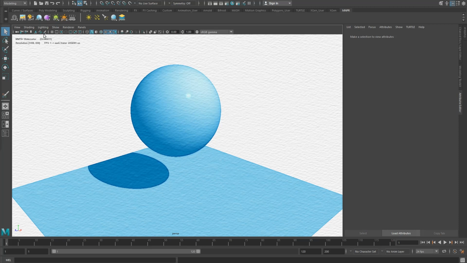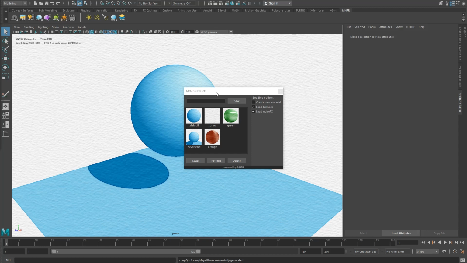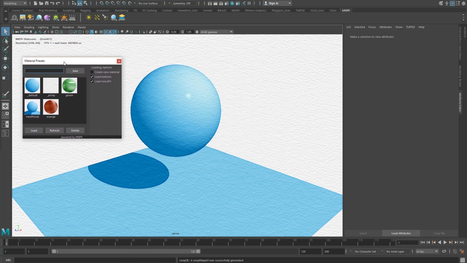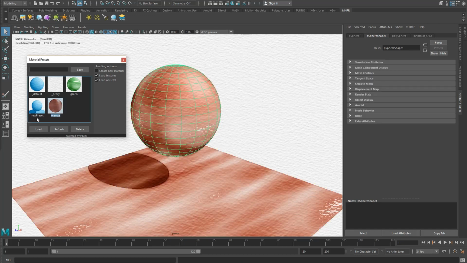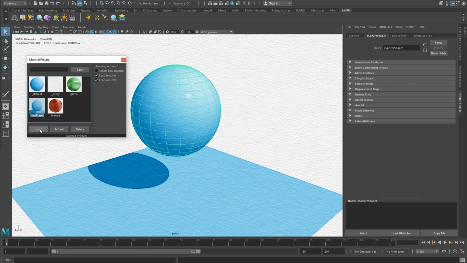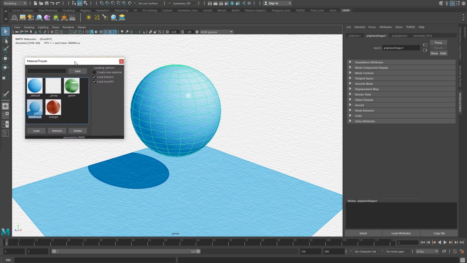The next level of control are material presets, which are found at the blue MPRX Sphere tool. In a similar way to the Style Presets tool, the Material Presets tool will open a Presets UI, in which you can load and save your own materials. Loading will automatically set the material on a selected object. If you use the previous watercolor system, this tool is the equivalent of the Prep tool.